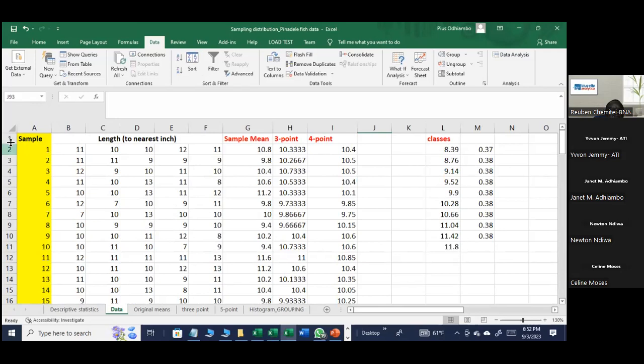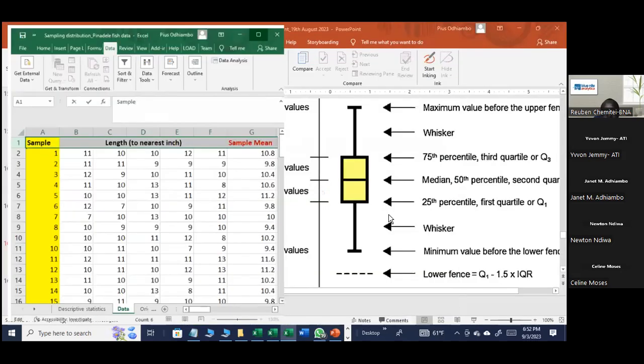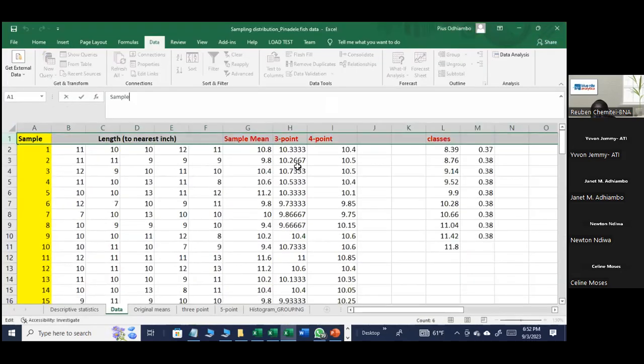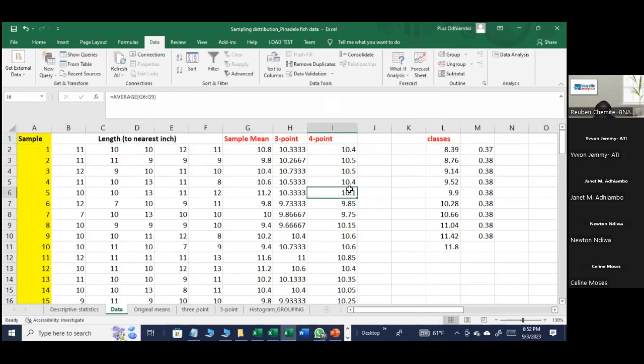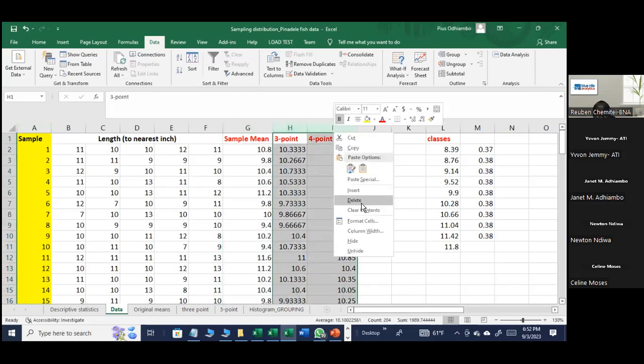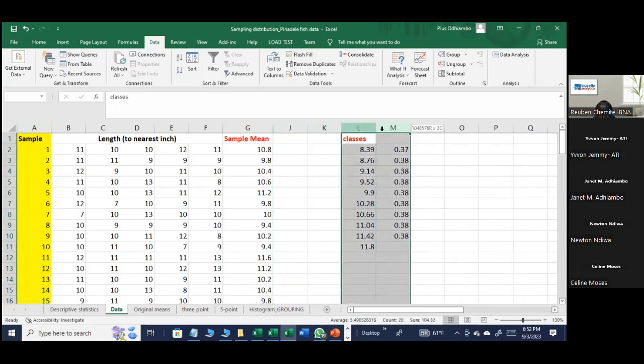And let me remove this. Sorry. I can put this one here. Now, when you look at this data here, I have 100 samples in this column. Maybe I need to explain this data a little bit, and let me hide this first so that it doesn't confuse you. Let me even hide this one.